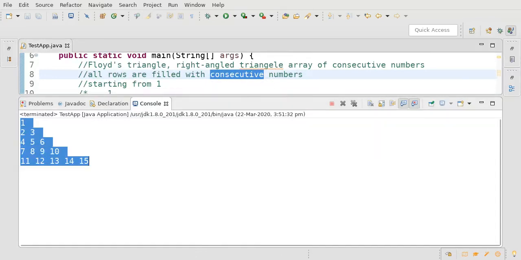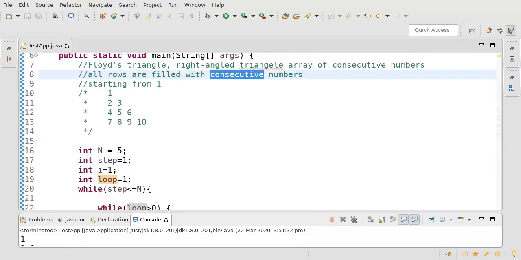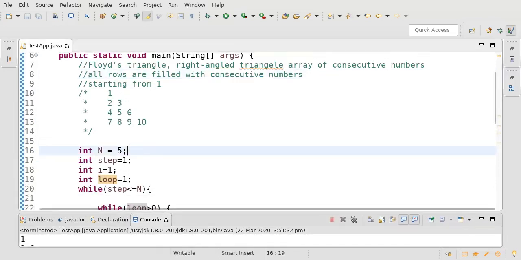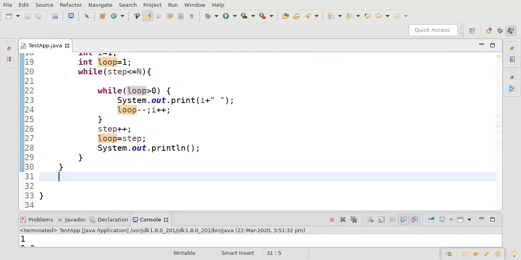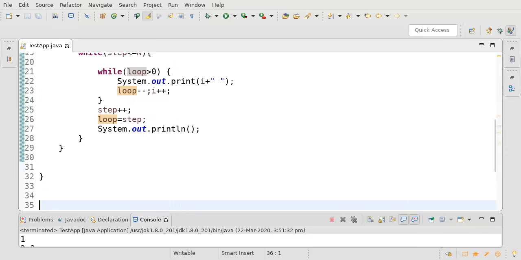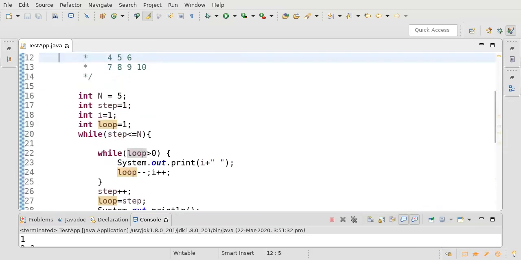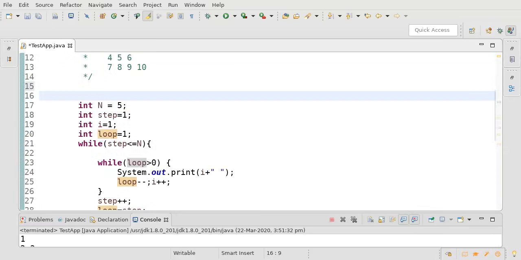Okay, there is a formula to check this. What is the formula?